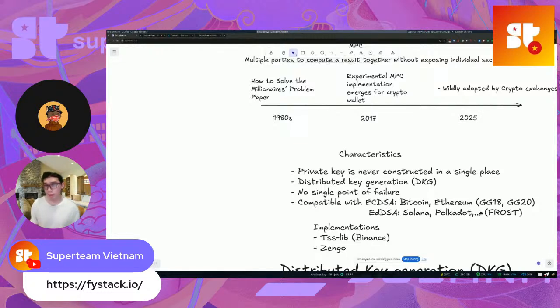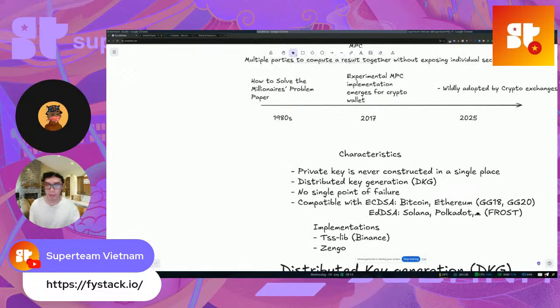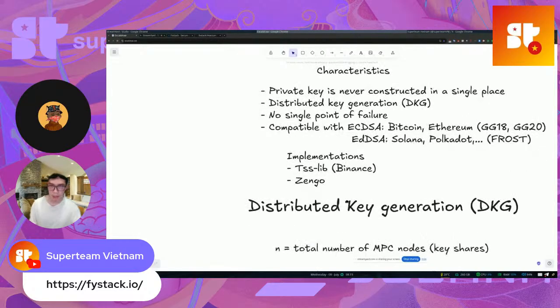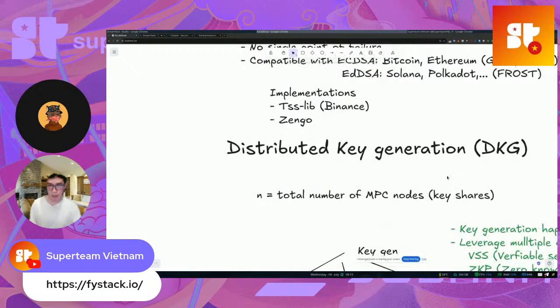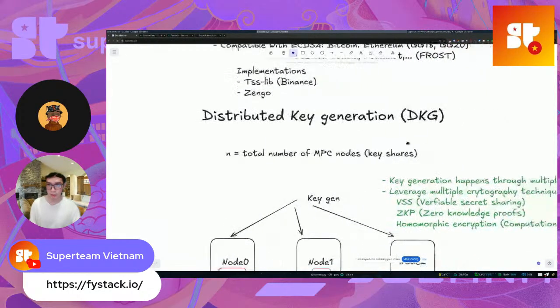There are some algorithms like GG18, GG20, which are used for Bitcoin, Ethereum, and FROST for Solana, Polkadot, and there are some open source implementations. The most popular one is tss-lib, which is developed by Binance, ZenGo, and many more. I think tss-lib is the most stable and popular one currently. Yeah. So next, we discuss distributed key generation.